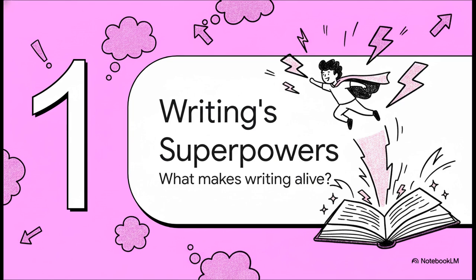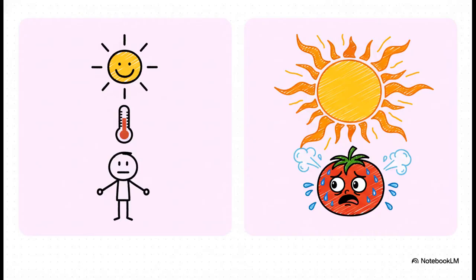So let's start with the big question, right? How do you take plain old words on a page and make them more? How do you make them paint a picture, create a feeling, and really connect with someone? Let's look at this. On one hand, you could just say, the sun was hot. Okay, fine. It's true. It gets the job done. But then look at the other side. She was as red as a tomato. See the difference? That second one does something totally different.